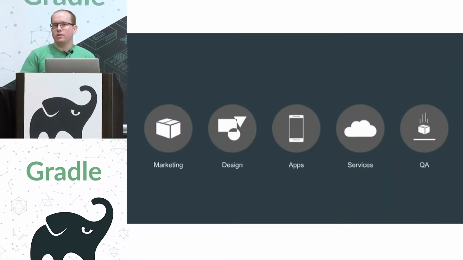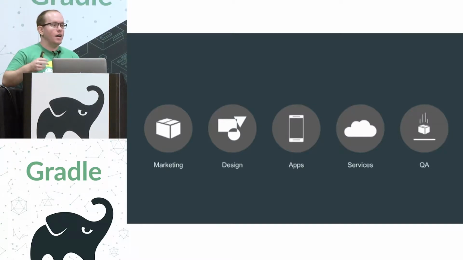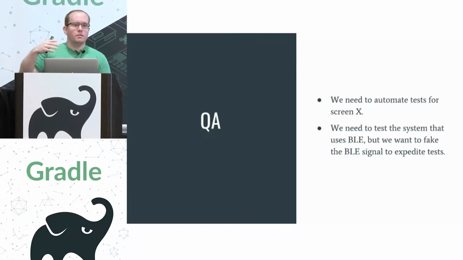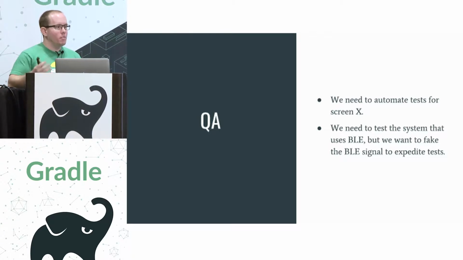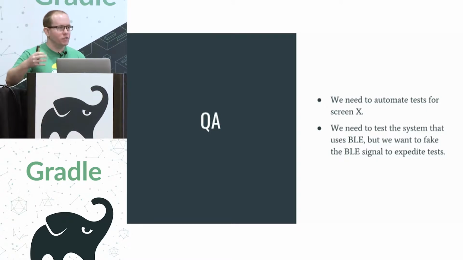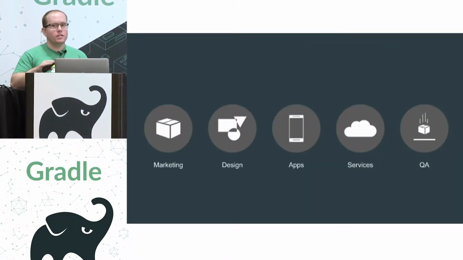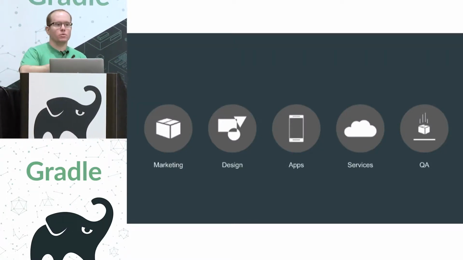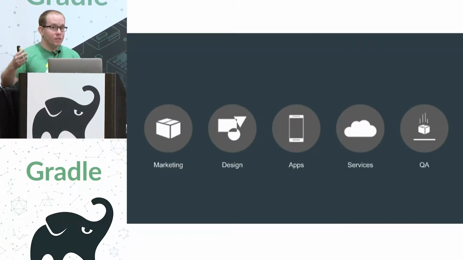And finally, there's QA. QA is responsible for making sure that not only what we ship works, but it actually does what it was supposed to do. Now, the interests around QA are mostly around testing. So developers, please make this screen automatically testable, or please allow me to fake an input signal like a fake BLE signal so I don't have to do that by hand. These collectively are our production roles. You may have more in your organization, but we're not going to produce anything unless every one of these roles are involved. So your rate of production, your productivity, is limited by the slowest role in this group.